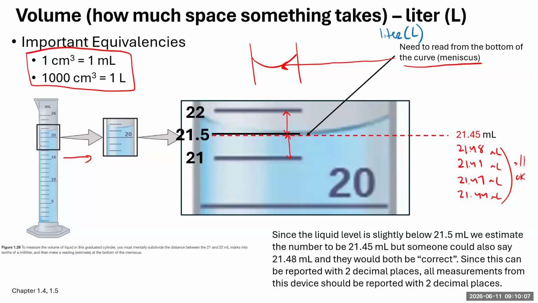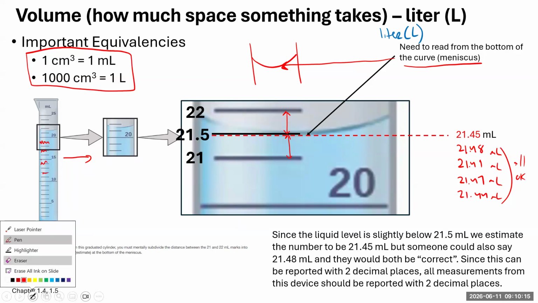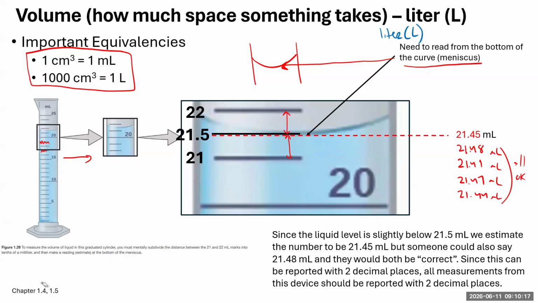And it'll change. Sometimes the graduated cylinder won't have these little other marks. Like I think it skipped every other mark or something like that. So it's hard to say what every device you could read to, because every device is a little different. So you're going to have to figure that out on your own. And with practice, it'll get a lot easier.